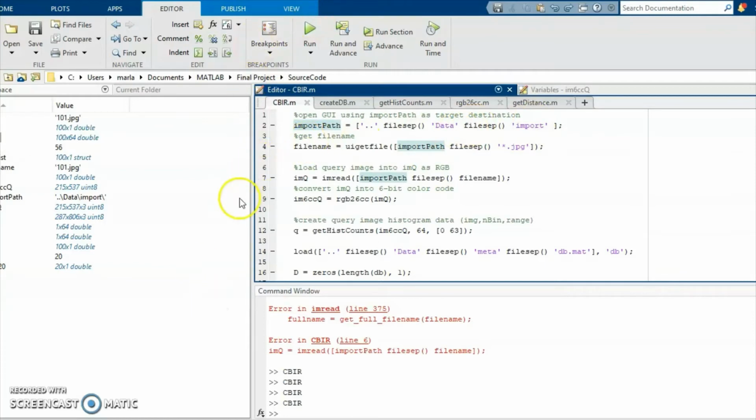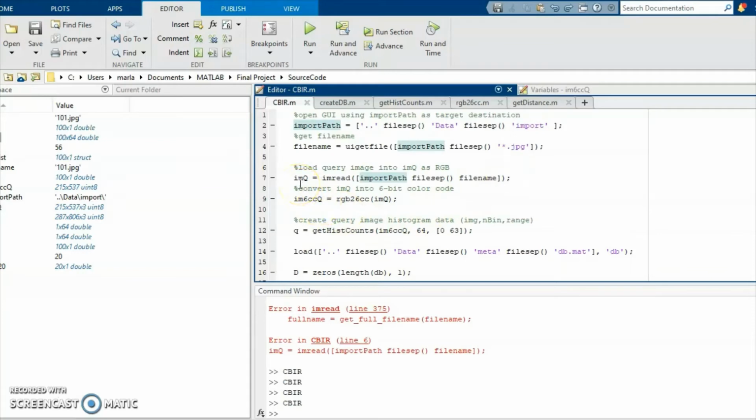Once it finds this target destination, it's going to ask you to include a file name by selecting a picture in the UI. And this JPG tag just means that all of the results are only going to show up in JPG so that you don't confuse yourself with any other files.